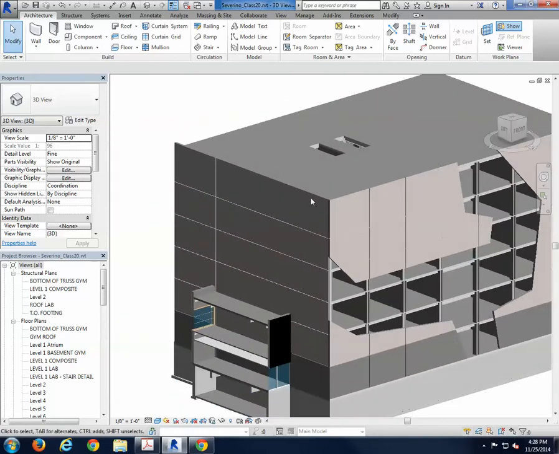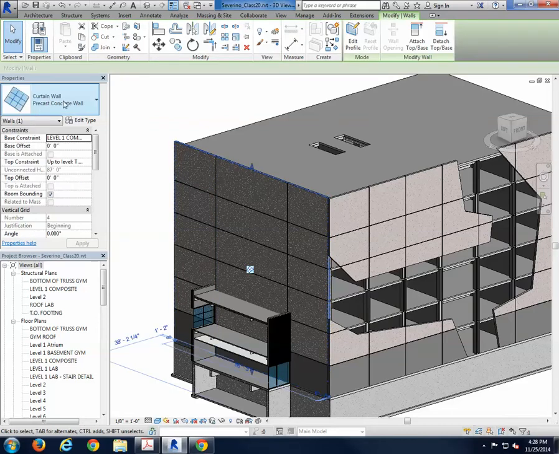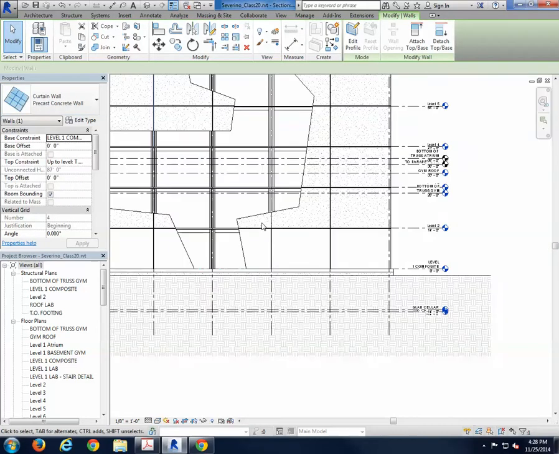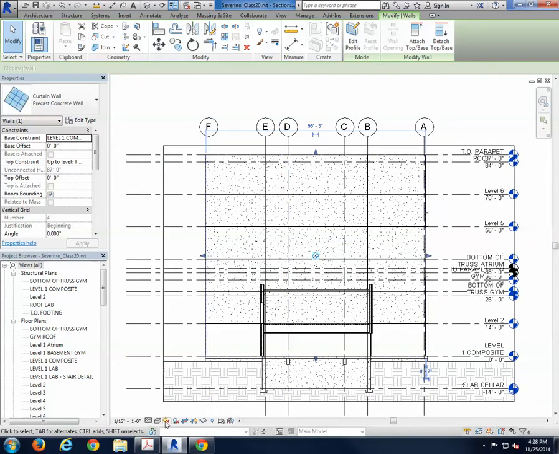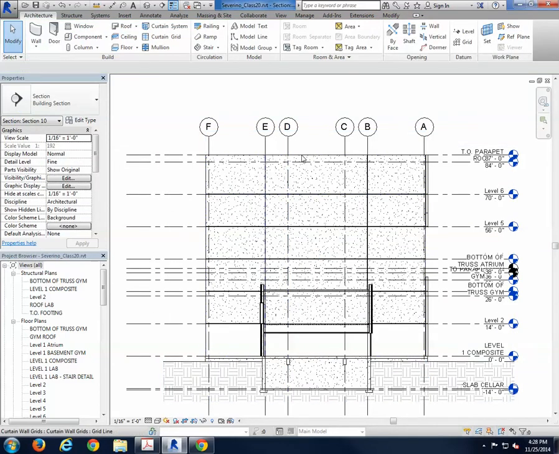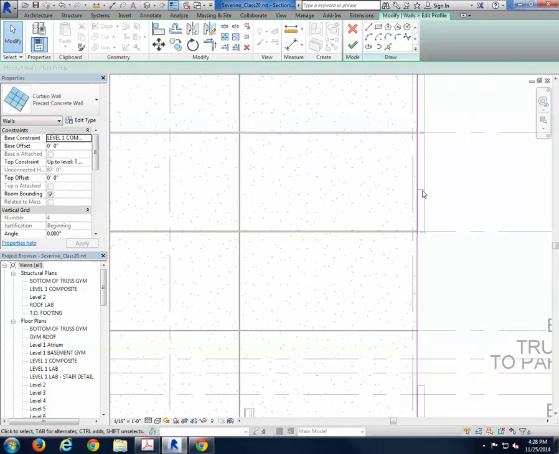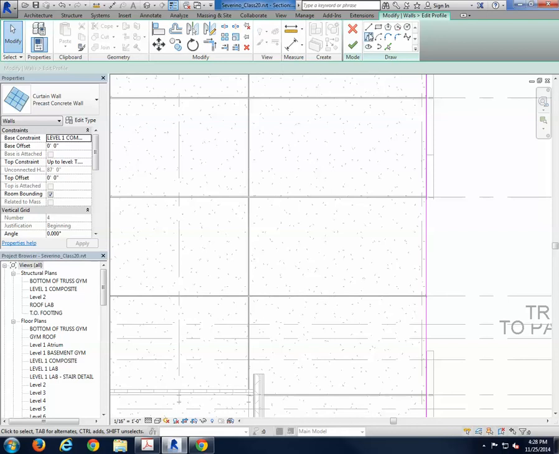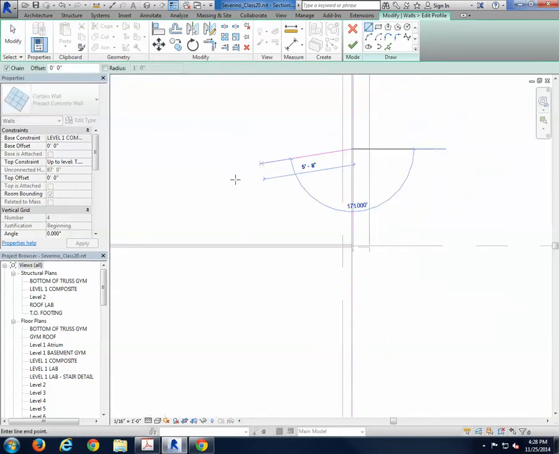Okay, so here we're going to also tab until we select the entire curtain wall. For this one, actually, I'm going to go to the elevation, which is actually the section. Let me turn off this, select again, and edit profile. Now it's kind of tricky. I'm not sure if this is the line or that, so you can test and then edit the profile afterwards. I'll start there.